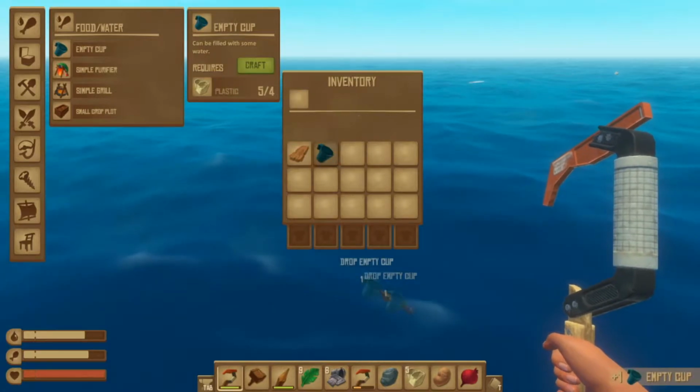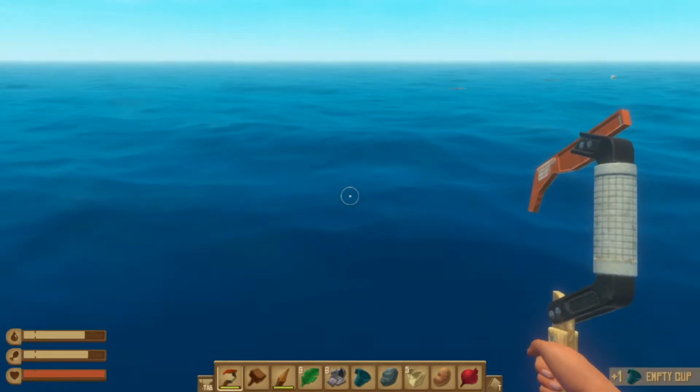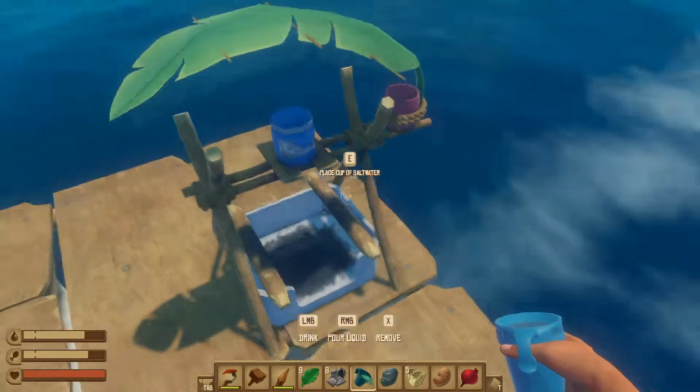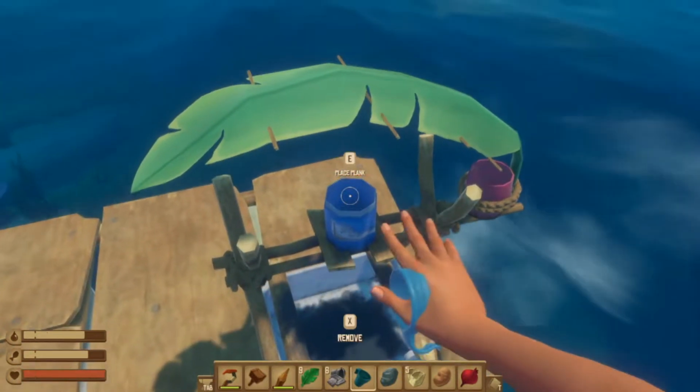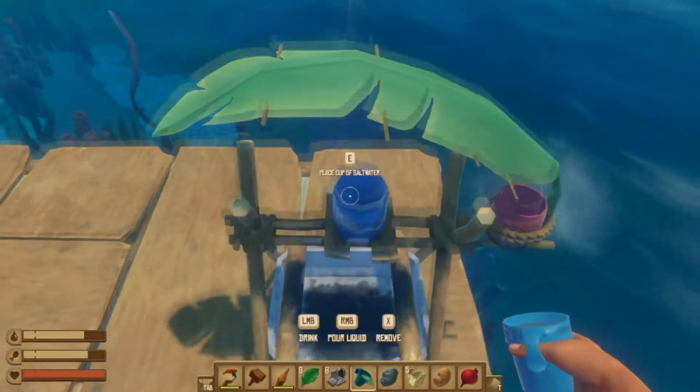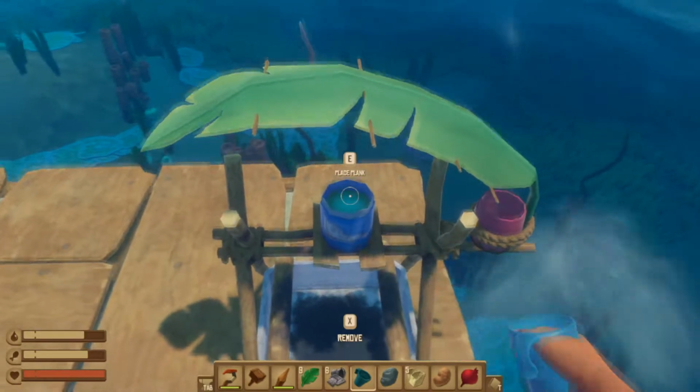All right, making a cup so that way I can actually drink the water that I need to make. So you're just going to go ahead and take the water out of the ocean there, the salt water. And I accidentally poured it out right here. That's not what you're supposed to do. Press E to pick it up out of the ocean. Press E on that little blue cup right there to put it in there.